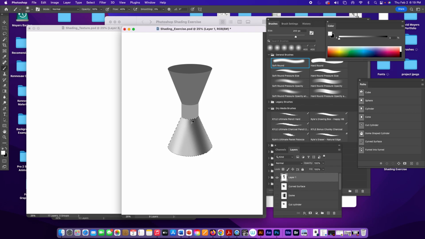Now, if we need to blend this a little bit better, we can always select in here. Anytime you're working on something like this, I'm going to undo. I'm going to click down in here. Much better. Because if you're trying to perfect something, sometimes you don't want to be doing too much. You can always undo what you've done. I'll make that just a little darker. There we go. Okay. So that's not bad, because I'm going to keep going here and get to the texturing.